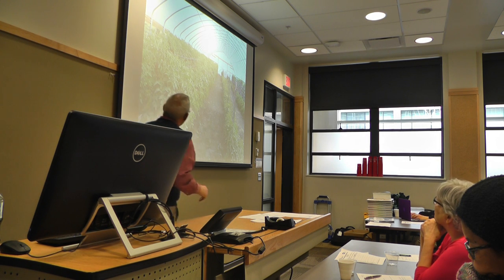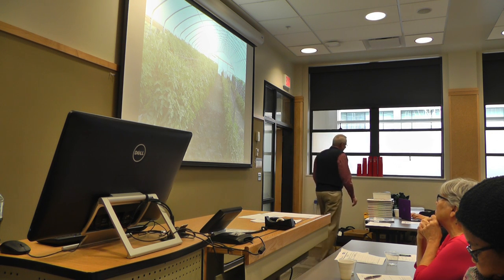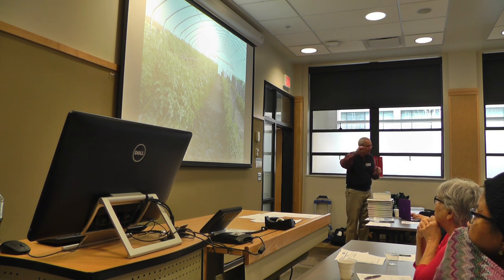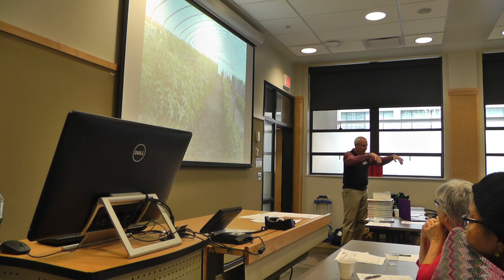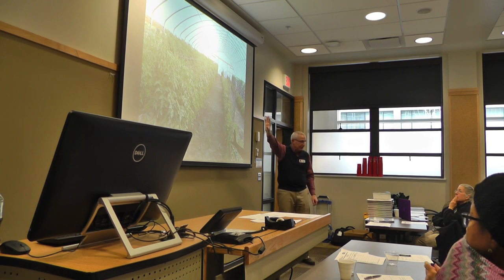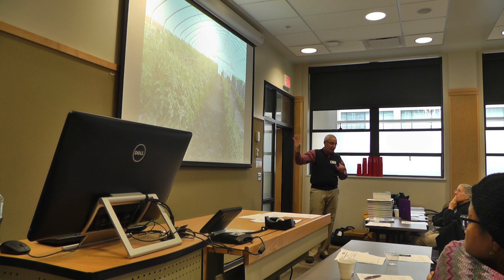Inside the structure, you'll see tomatoes — semi-determinant, grown on cattle panels. They did a nice job; it looked beautiful, though I'm not sure how difficult it was to work with the infrastructure. He had a semi-determinant intermediate crop that would grow six to eight feet tall, and also determinate cropping planted at the same time, and you can see the significant difference in growth. The determinate type plants, puts flowers on, and stops growing upward, so he wasn't able to utilize the vertical space as well.